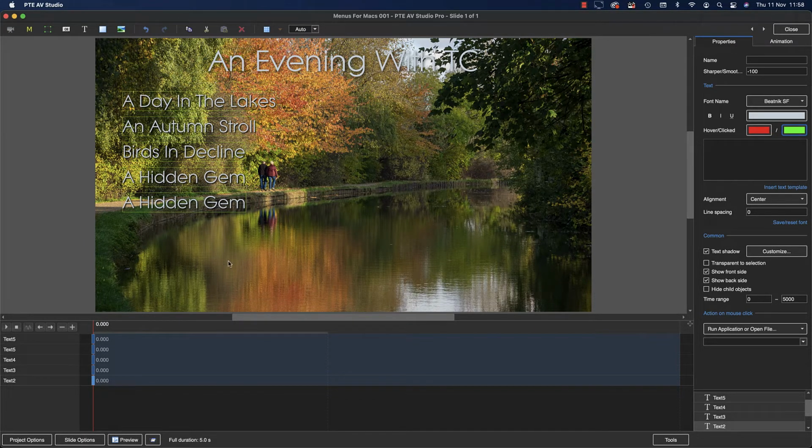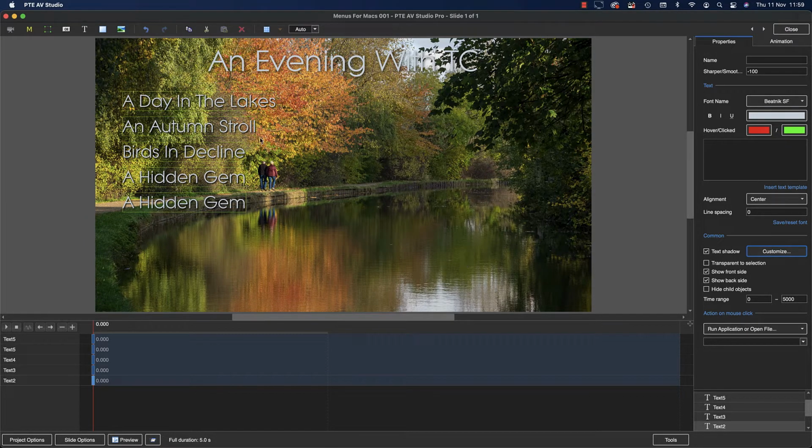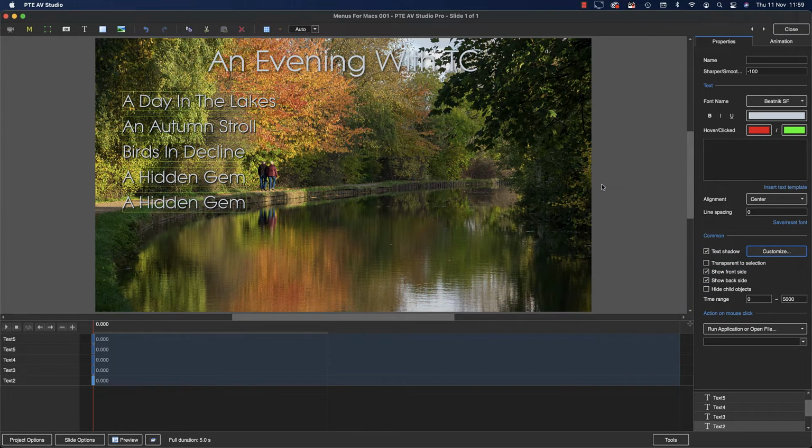The other thing, of course, while we've got them selected, if we wish, we can customize the shadow, and we have exactly the same effects. I've already done that, so just select it and it will say OK, and there we have it. All of the drop shadows are exactly the same. So that's just a little tip in there. And of course, we've mentioned before, Command G will give you the grid if you want to use the grid to position things, and Command G or Control G in Windows will hide the grid.